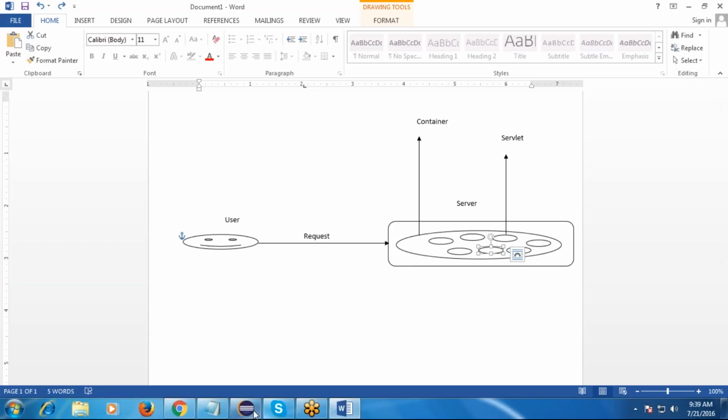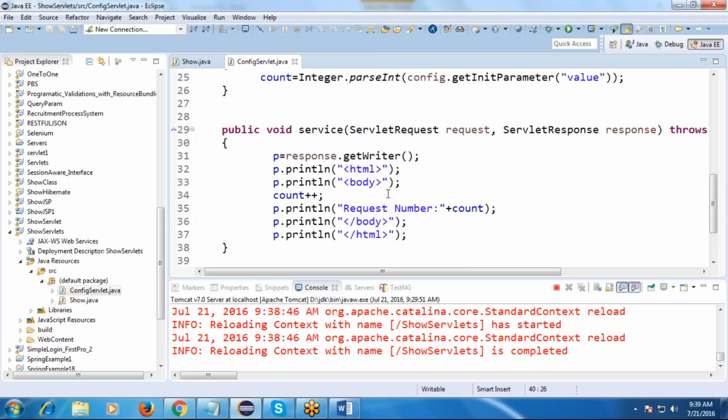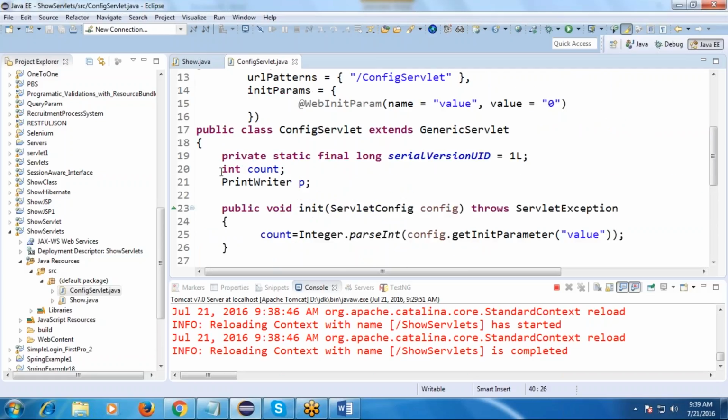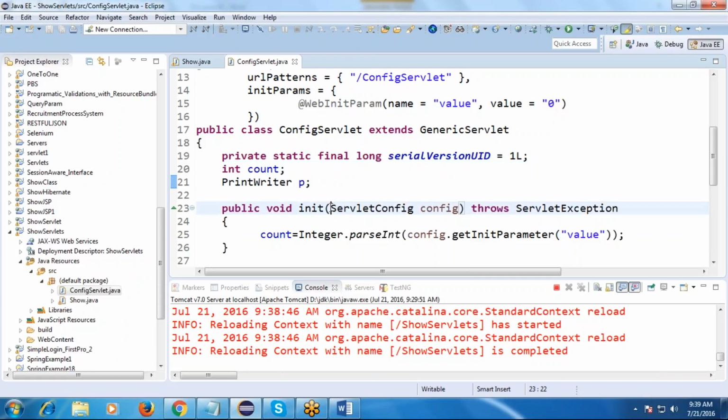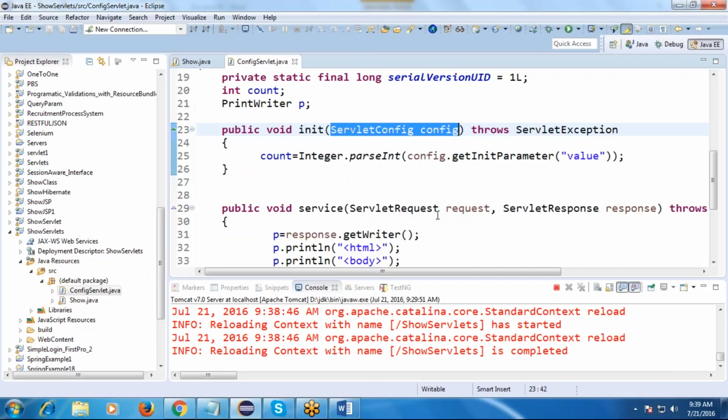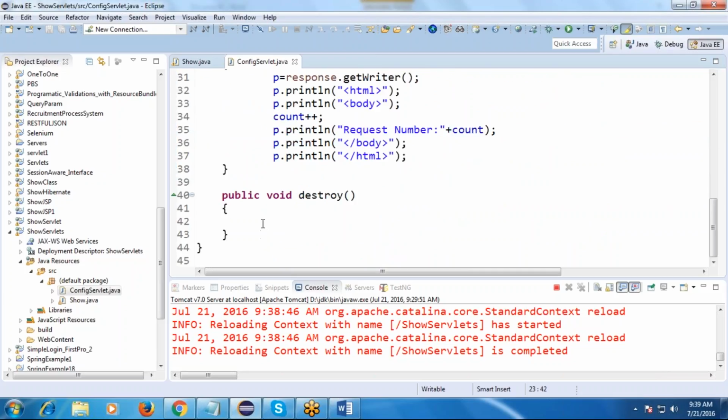Resources means all these: count, servlet config object, PrintWriter object, servlet request object, servlet response object. So it clears all the resources. That is done by looking into the destroy method.